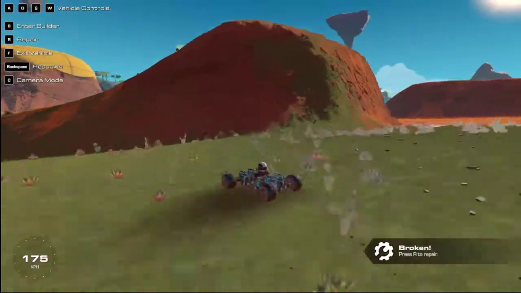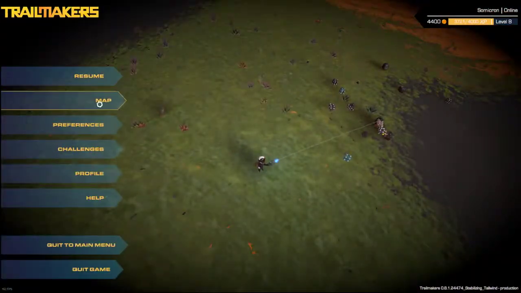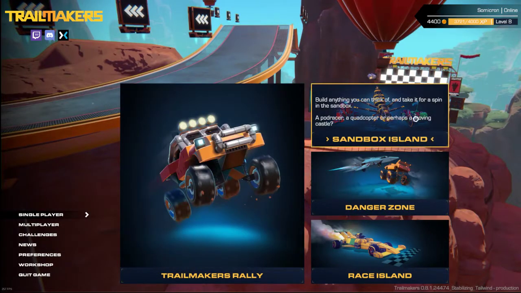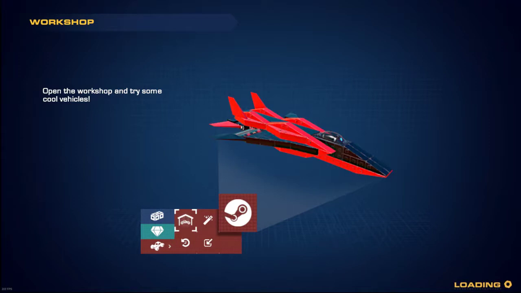So what are all the maps? So this is the race map. Yep, as you can see. Boats and stuff like that, and then the main menu. You have two other maps: the island, which is where we first were. Oh, yep. And then welcome to the danger zone.